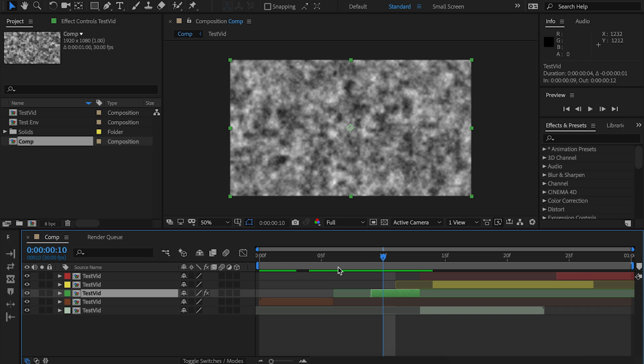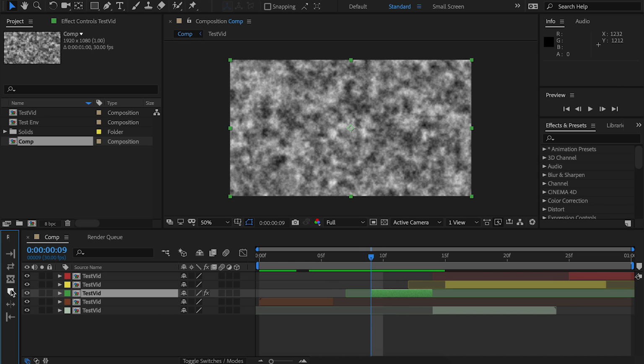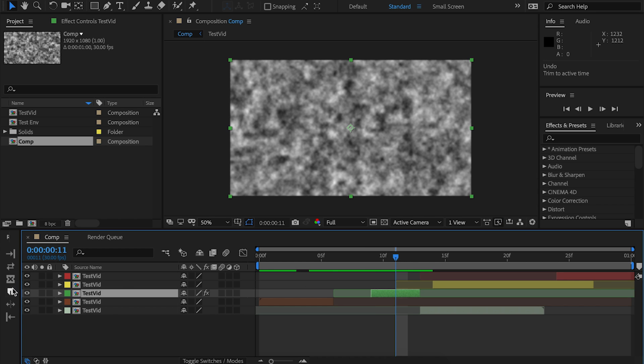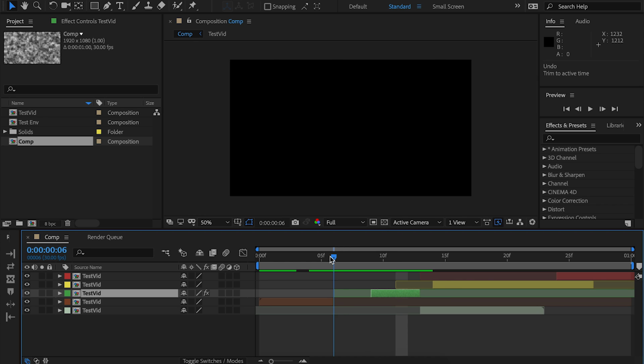So if I use this one here and select it like this, you can see it shifted, it expanded the endpoint out by one and then shifted all the layers, including that layer, over by one to the right. If you hold down Alt, it'll work on the outpoint instead of the endpoint. Quite simple.